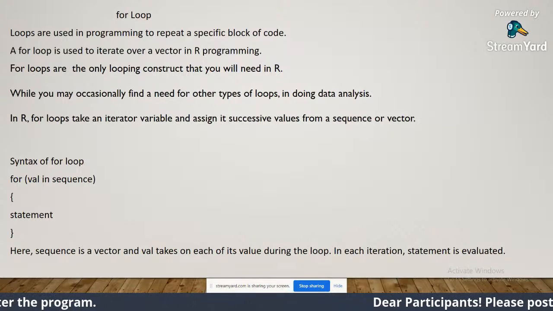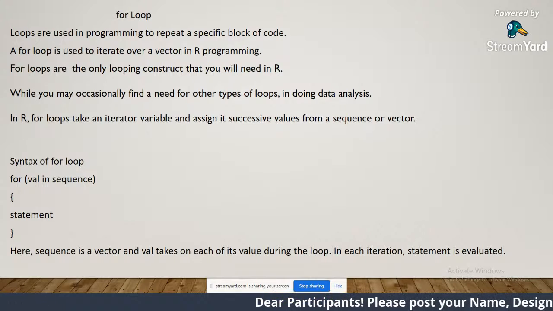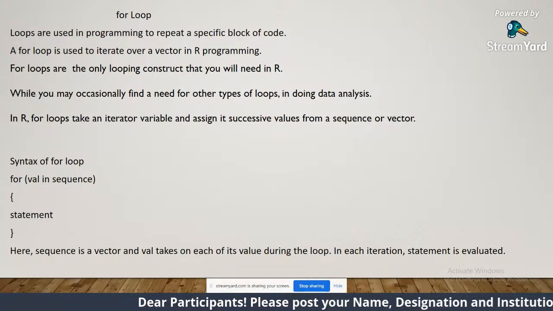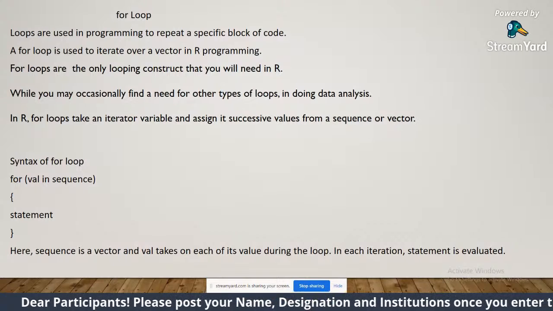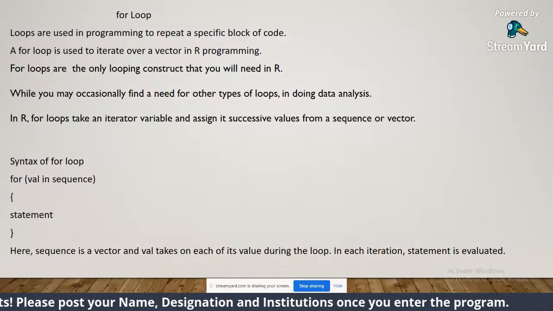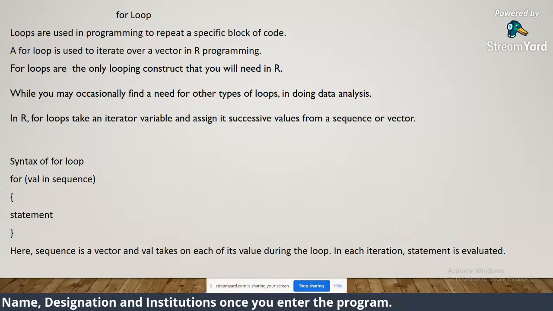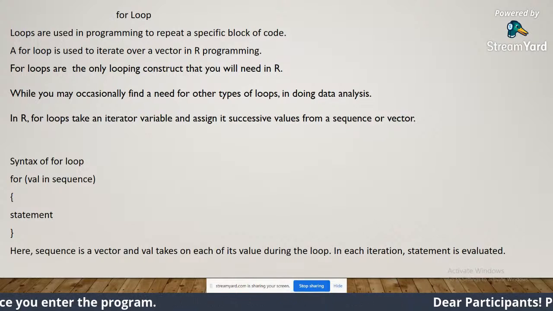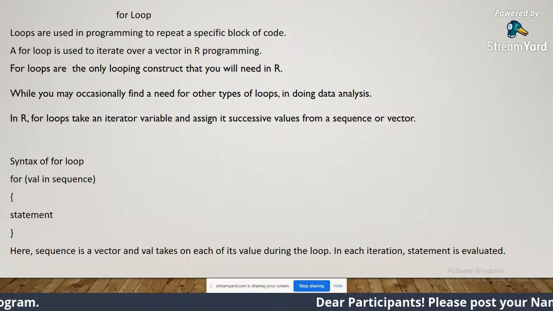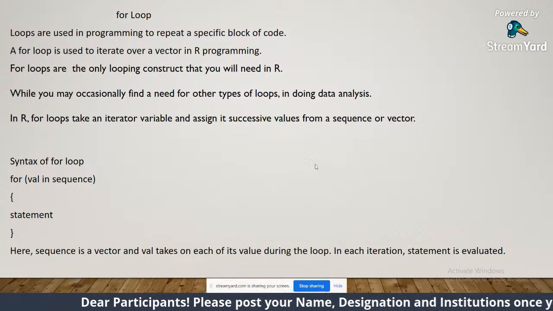The third one is increment or decrement. Initially you have set the value and you have the test condition, and every time you have to increment the loop and test the condition. So when the condition is satisfied, the block of statements inside the loop will be executed. When the condition is false, it will come out of the loop. That we are going to see now.